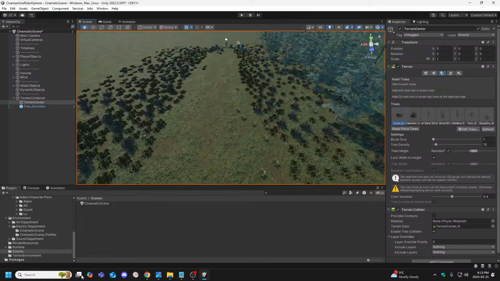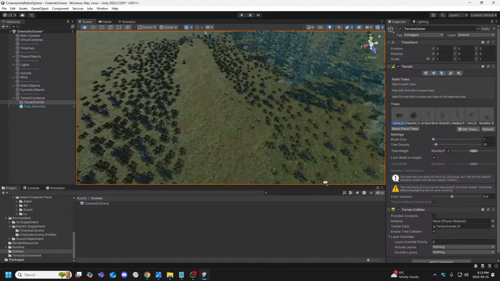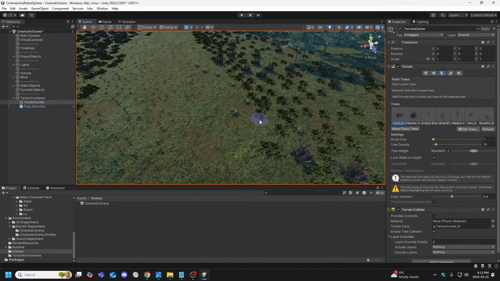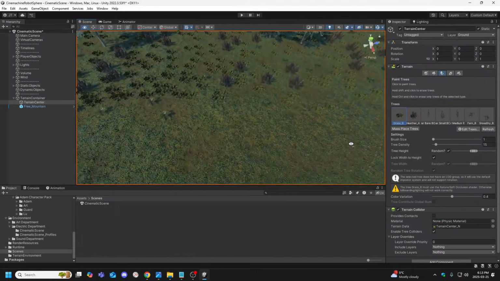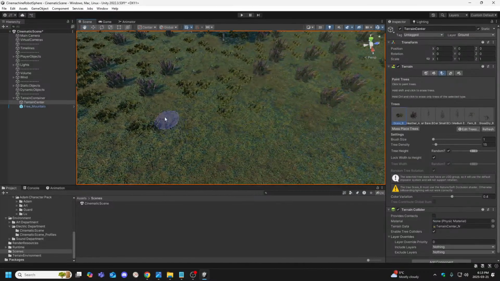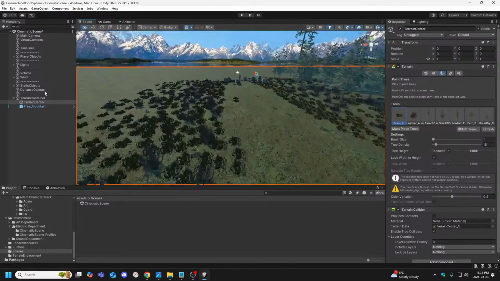I wanted to keep this kind of wider is what I wanted to do. Okay? I feel like, I guess I could add some more here. That's kind of what I wanted, guys. All right, I'm gonna leave it at that.